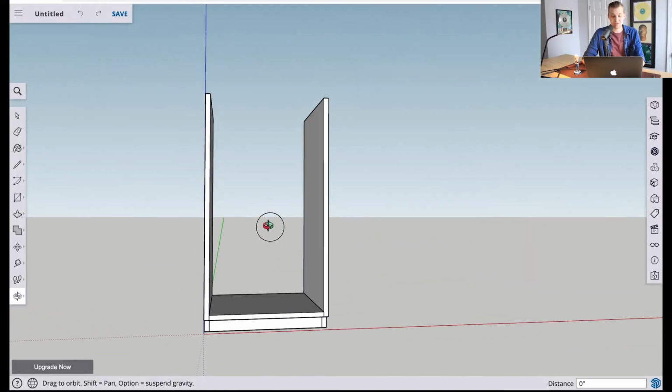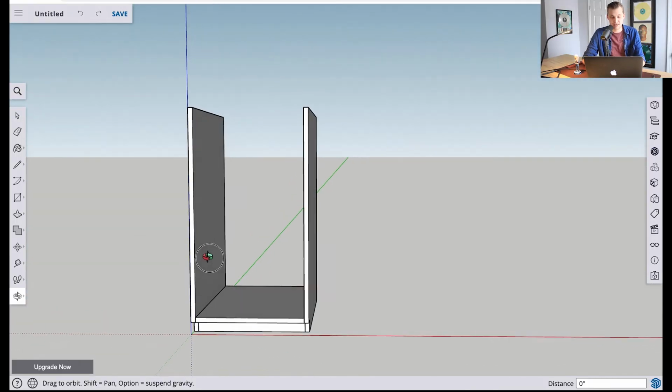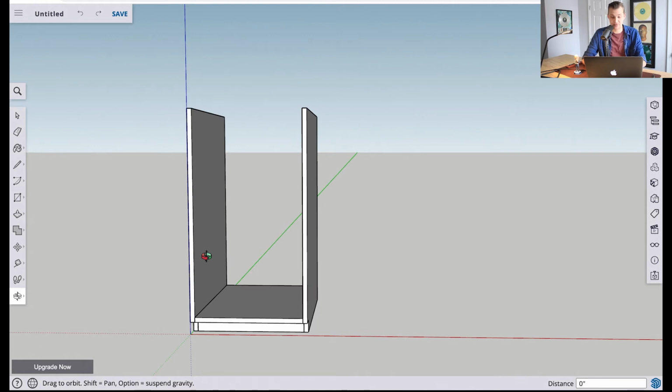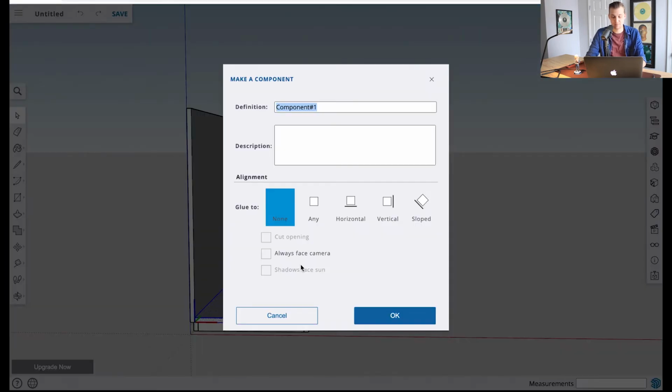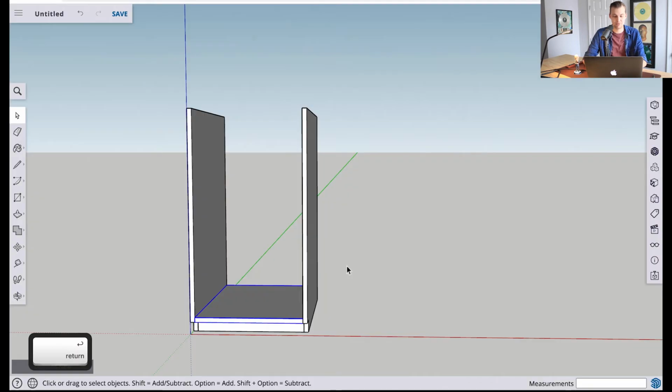Back here in SketchUp, we have the framework of our box. And before we move on, I want to do one thing, and that is select, click, and make this bottom panel a component. Now we're going to go ahead and start making these cabinet fronts, and I will show you a very easy way to do that. I know I want my fronts to be 6 inches tall and have a 1/8 inch reveal.